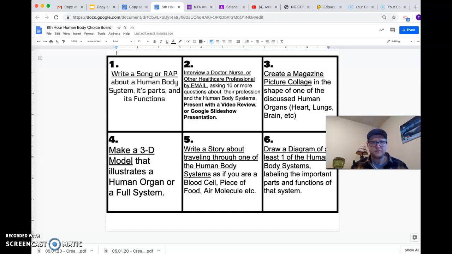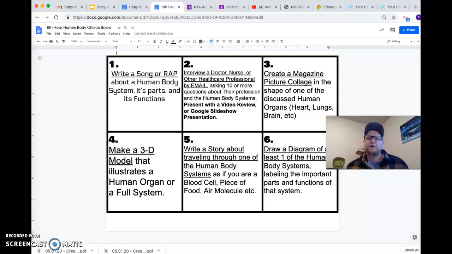Okay. It's due on Wednesday, but it'll be posted on Monday. If you're going to interview a doctor, nurse, or other healthcare professional, you're going to do either a Google Slides or a video review. Whatever format you do, you're still going to attach that to the Google assignment that's posted next Monday.